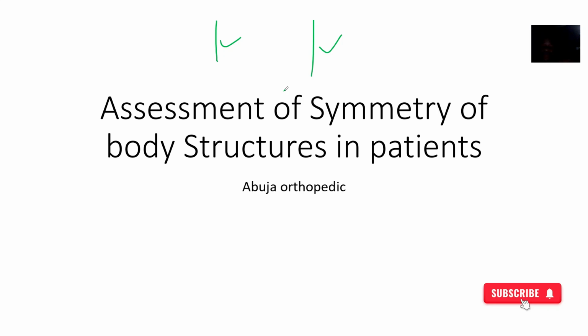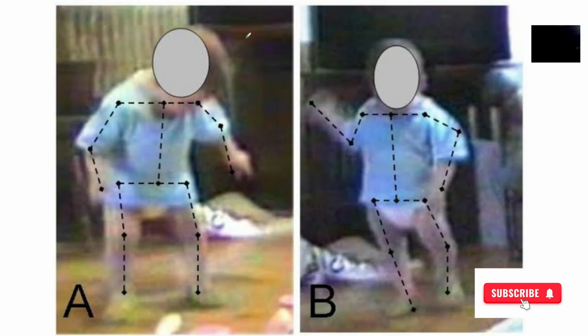Because why? You could be using this body part on the right, and it could be obvious that it will develop more than the one on the left, but at least the development will not be too far. Do you understand? So there's a way you assess structures on the left and the right and try to see if a disease condition or a medical condition has actually affected any one of them, right?